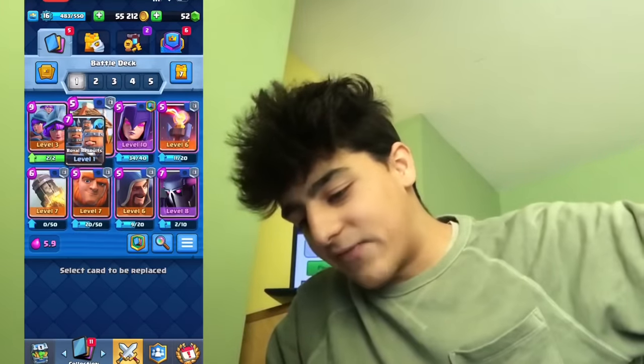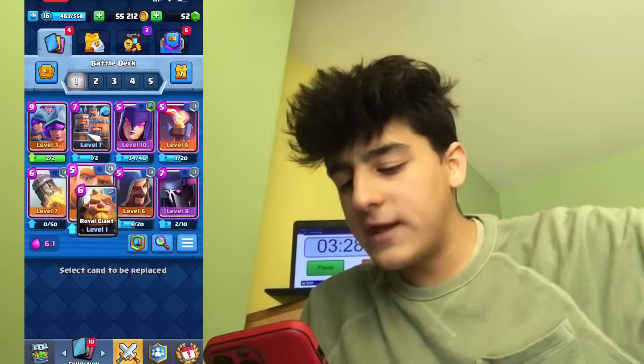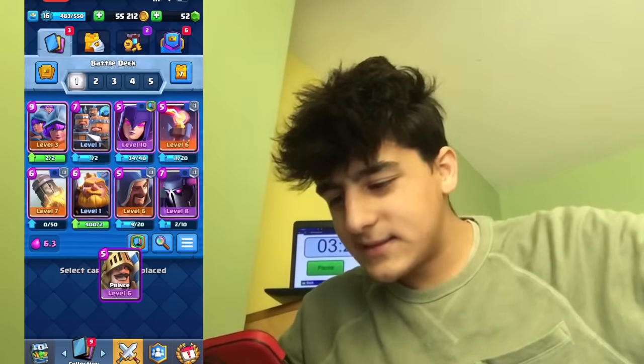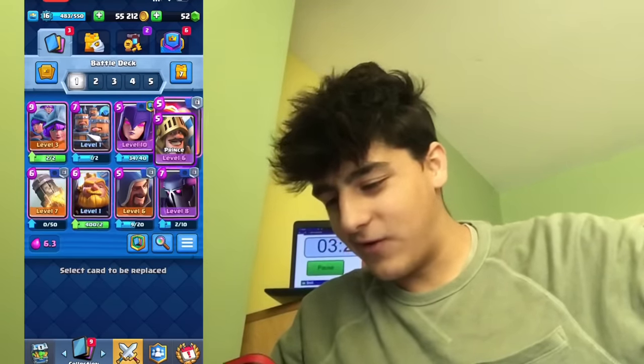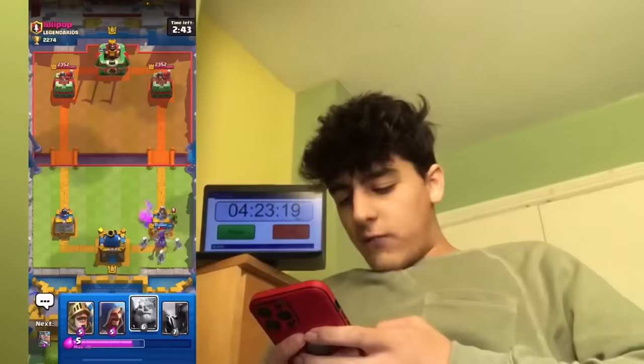Royal Recruits, definitely instead of Goblin Heart. Goblin Heart is useless. Royal Ambulance instead of the normal one. And I think I'm going to use Prince instead of Inferno Tower, because Inferno Tower is kind of useless. The new deck looks scary, but I proceeded to upgrade it and carry on pushing.